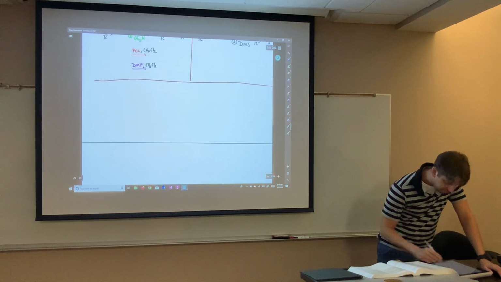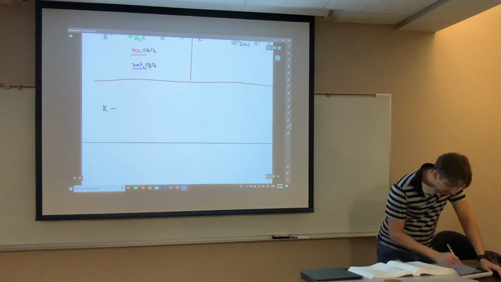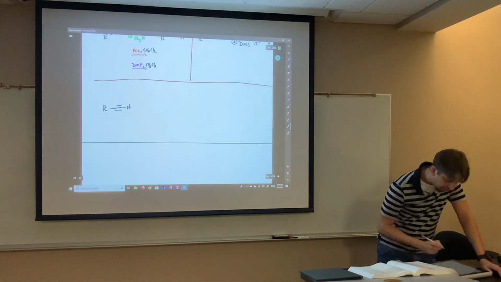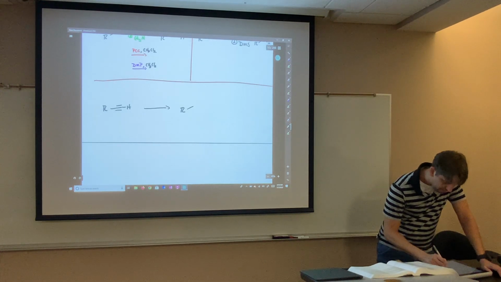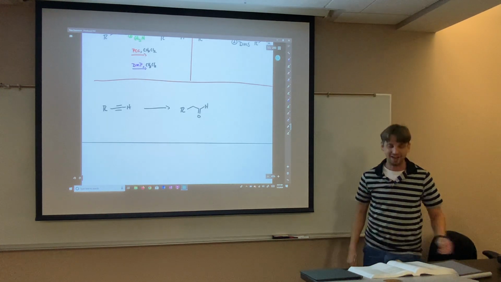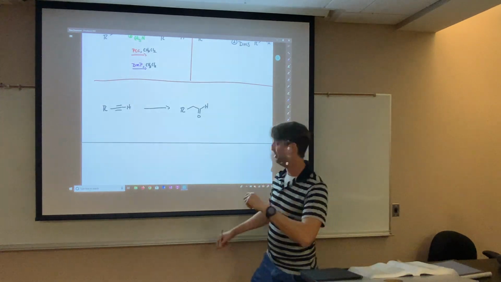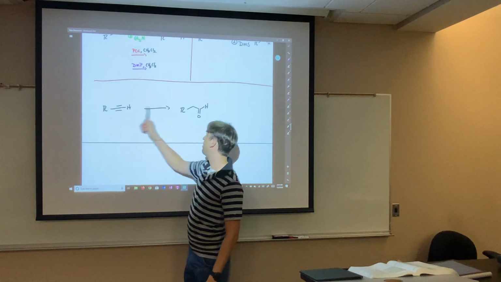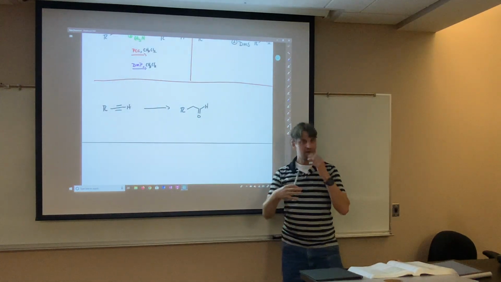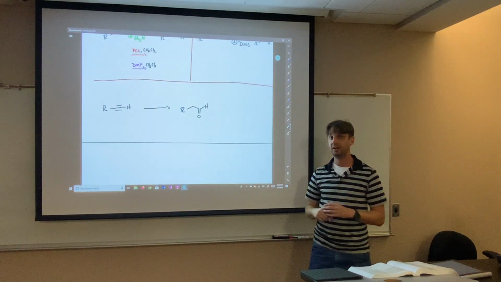And that is if we take a terminal alkyne, I have to be careful here. I almost didn't put enough carbons in there. Be careful with those alkynes, right? Always count twice, right? So there's 2 carbons there, 2 carbons there, right? So how can we take an alkyne into an aldehyde?